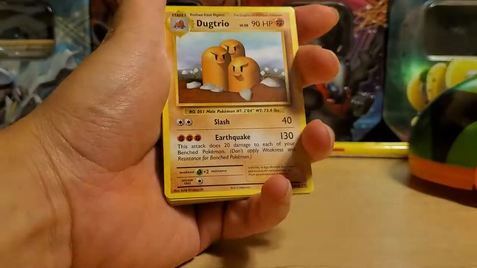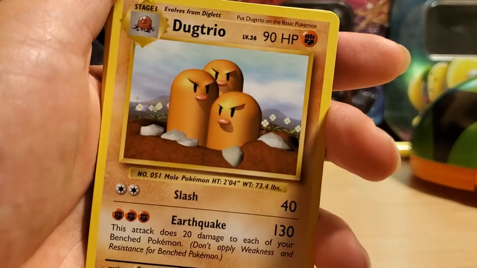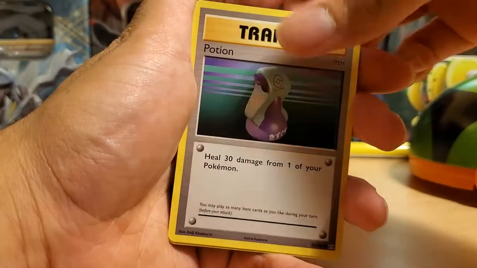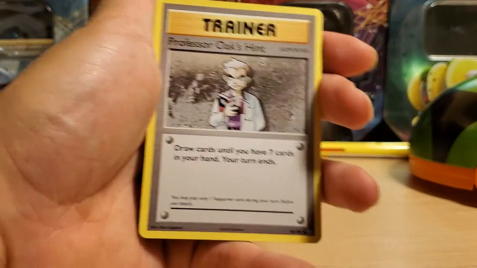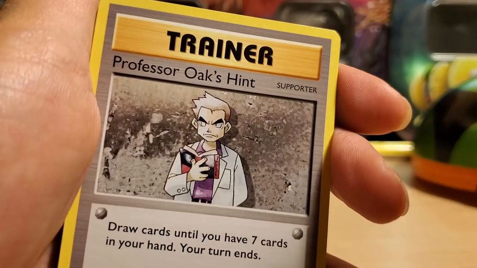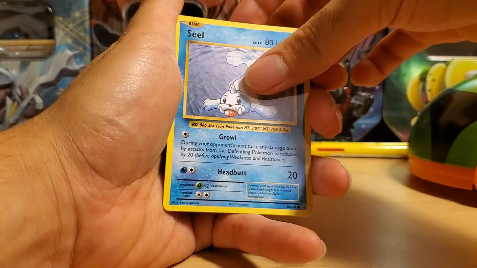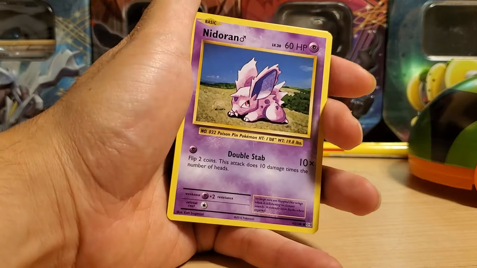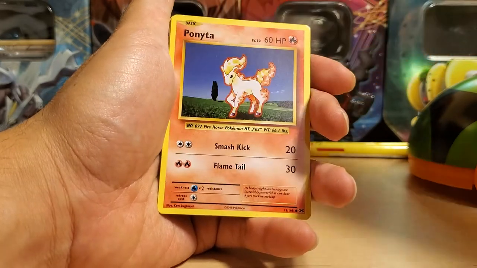Honestly, I don't know. Evolutions is nice, but the old Dugtrio is so mad, yo. Oh, some drug card. Oh, jeez. Metapod. Oh, a hint. So he's studying up. Professor Oak. What a classic, Professor Oak. Seal. Oh, this is so purple. I'm a fan of purple. So, I like this card.